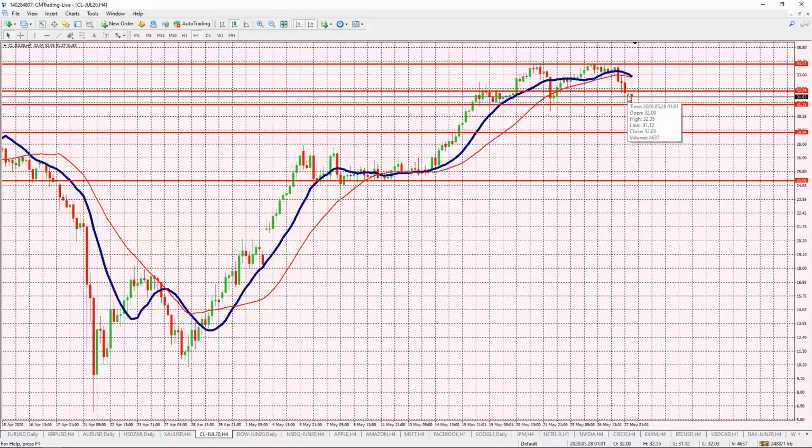We're still trading between this 31.19 and 34.47, depending on how the easing of the lockdowns is going to come about. Okay, I mentioned this before. Some people asked me in last night's webinar, when do I think that price of oil is going to go above $40? I think it's going to take some time. Okay, it's not going to be something that's going to be overnight. So with this said, this may carry the Dow Jones further down, in anticipation there'll be a correction in the market.